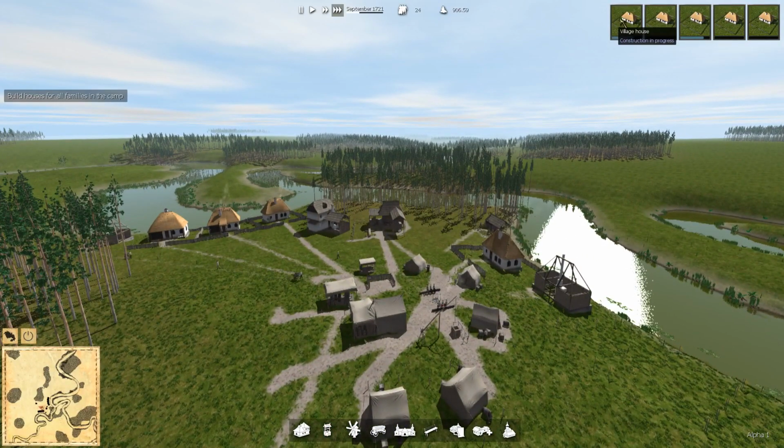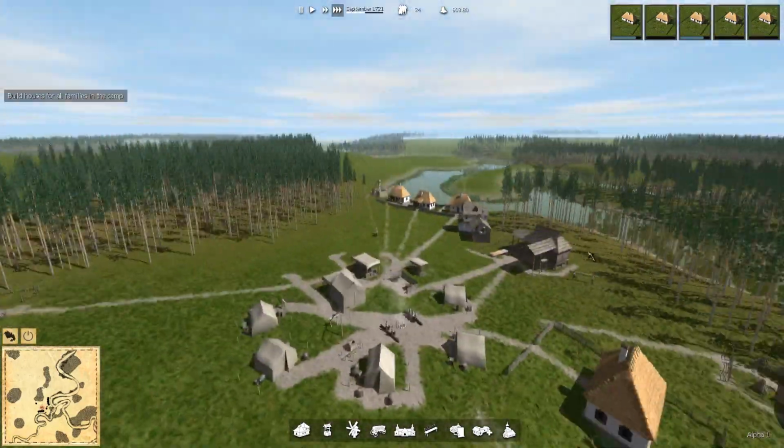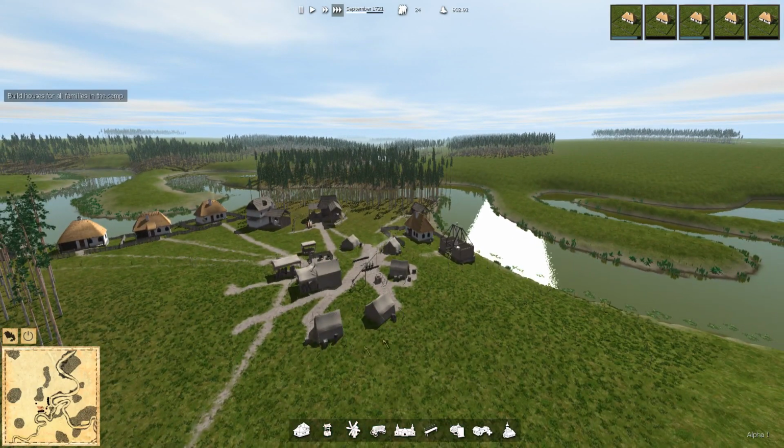Right. So we've got 5 houses. We're into September. We need to speed this up a little bit, I think. I don't want to give them anything else to build at this moment in time because this is the start we need to have so that we can maintain all our families. So we've got 5 houses left.